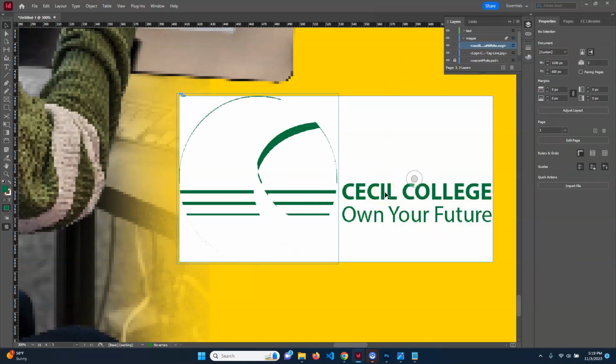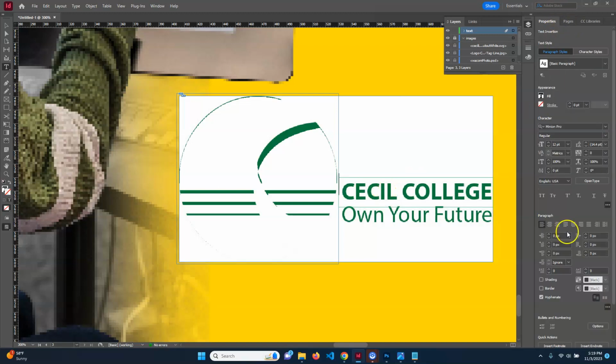Obviously, if you're working with a client, they would tell you what their typeface is. In this case, I don't really know what theirs is. It's obviously a sans serif font, and it's very kind of block style. So underneath the text, I'm just going to go ahead and lock images. Underneath the text here, I'm going to draw a text box, and we're going to draw one for the top section here.